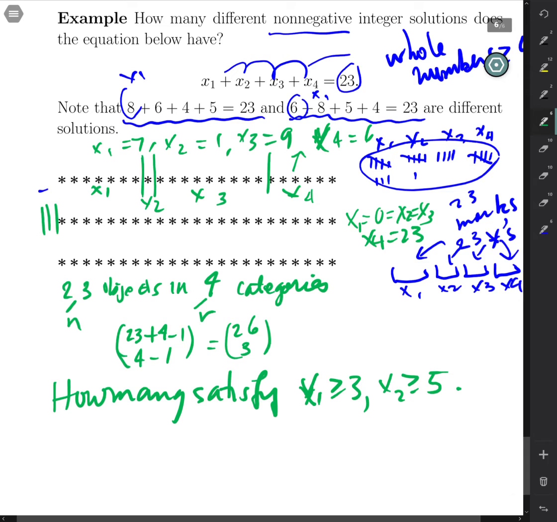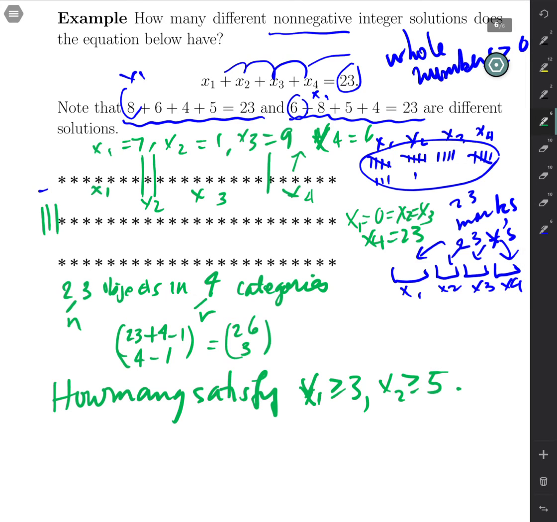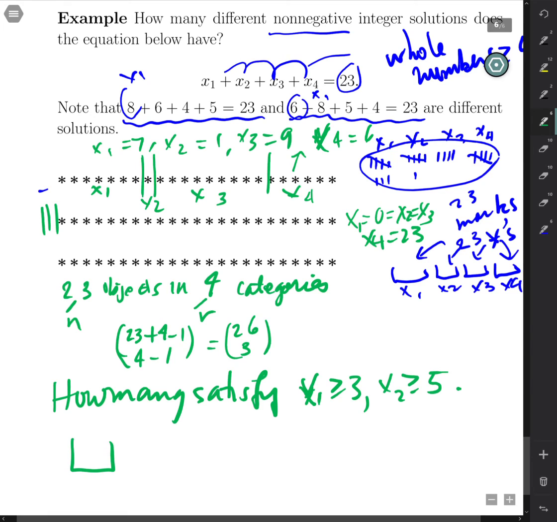Well, the way we can think about that is that x1 could be 3 or 4 or 5 or 6 or whatever, but it has to be at least 3, so we can start by saying the bins have 3 stars in them to begin with. We have to dedicate 3 stars. And for x2, I have to dedicate 5 stars.